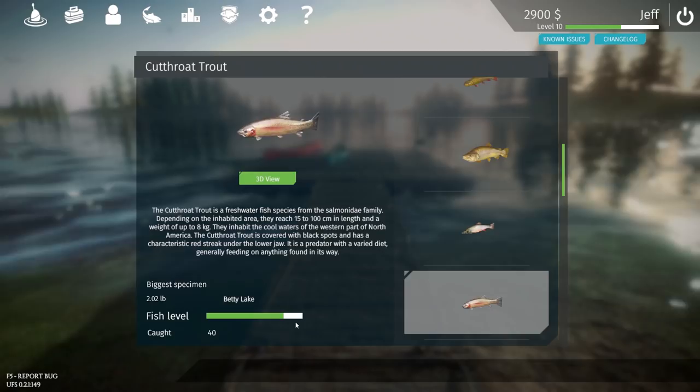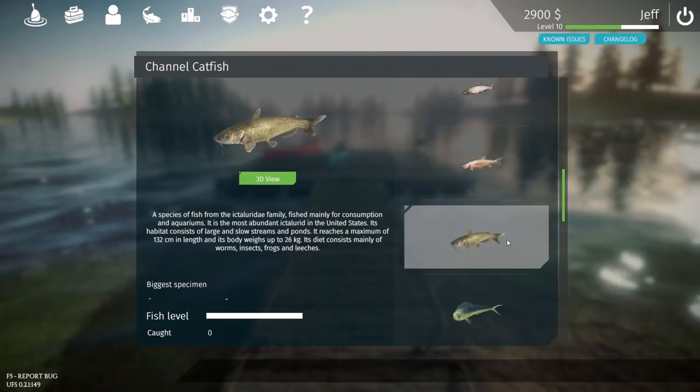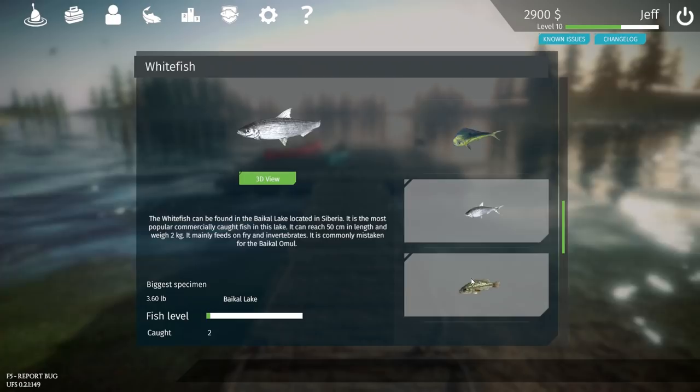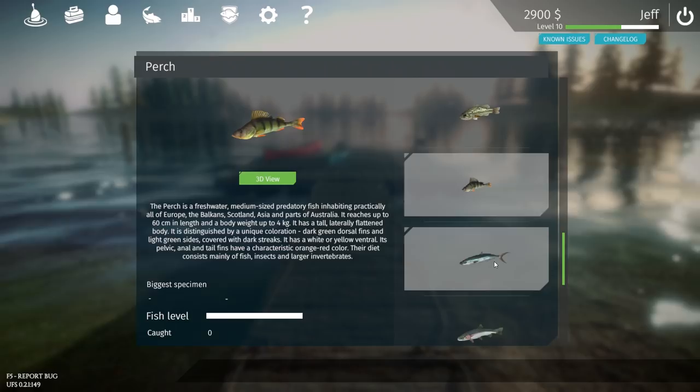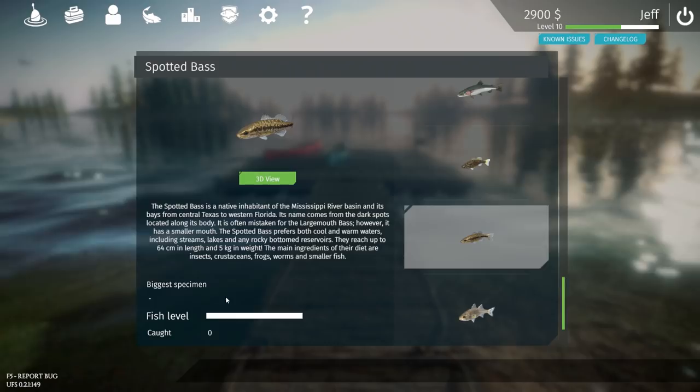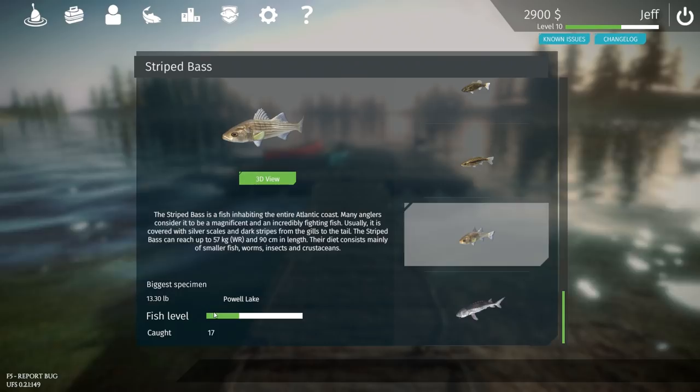Catfish, I haven't caught any of those yet. We're pretty close to going catfish fishing soon. Dorado, I haven't caught one of those yet. We've got whitefish, 2 of those. Largemouth bass, 20. We need 50. Perch, didn't catch any of them. Rainbow runner, 2 of those so far. Rainbow trout, 21. Smallmouth bass, 6 of them. Spotted bass, haven't caught one yet. Striped bass, 17 of those suckers. And the sturgeon, 5. How about that?